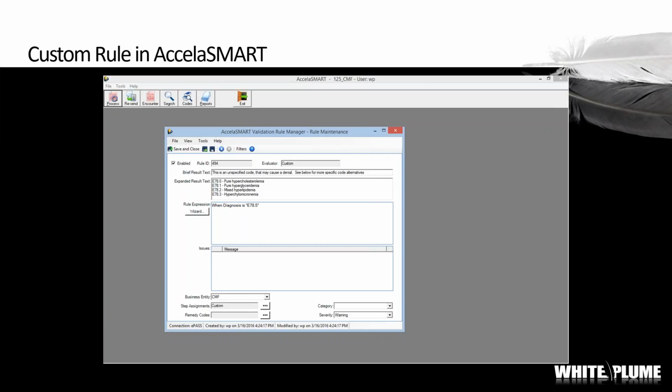For most people, even if you just do the top 10 or top 20 unspecified codes, you can cut your unspecified rate in half. And that makes a big difference when the payers start to crack down on this. So that's why we would recommend making the change in Excel Capture or Excel Mobile if you're using a white glove charge capture solution. Reviewing what tools are available to you in your EHR if you're capturing the charge data through your EHR. But regardless of where you're capturing it, build the rule into Excel Smart so that you can prevent the use of the unspecified codes when they're inappropriate.